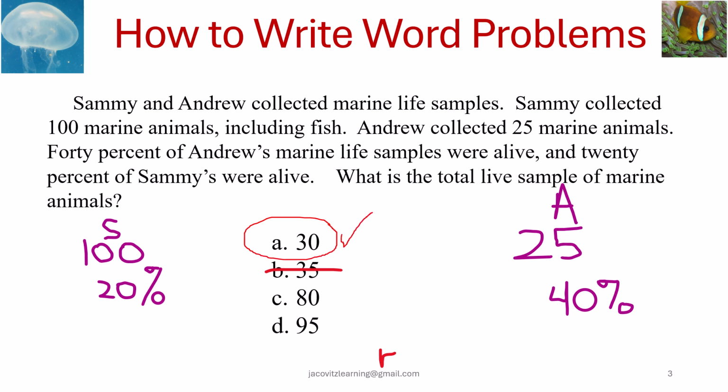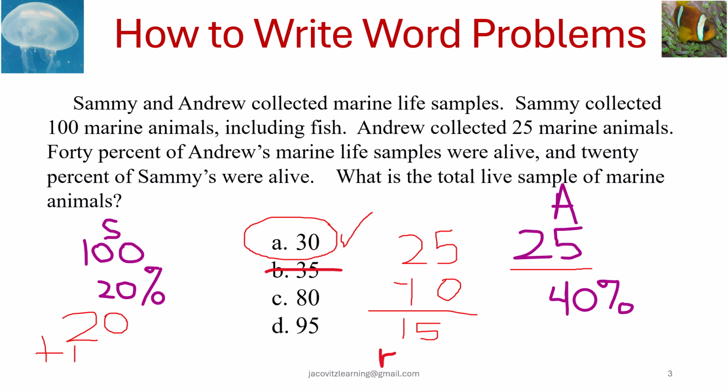How would someone think it was 35? Well, if you had 20 here, and you had 25 here, and not 20% here, you wouldn't get it there. Let's say you had 25 total, and you did 10% of that 25, and you messed around, and you said this was 10, which left 15, and then you took this 15 and this 20, and then you added, you got 35. Okay, so that is what's called a distractor, and that's what your people want you to do. Okay, they want you to choose that one.